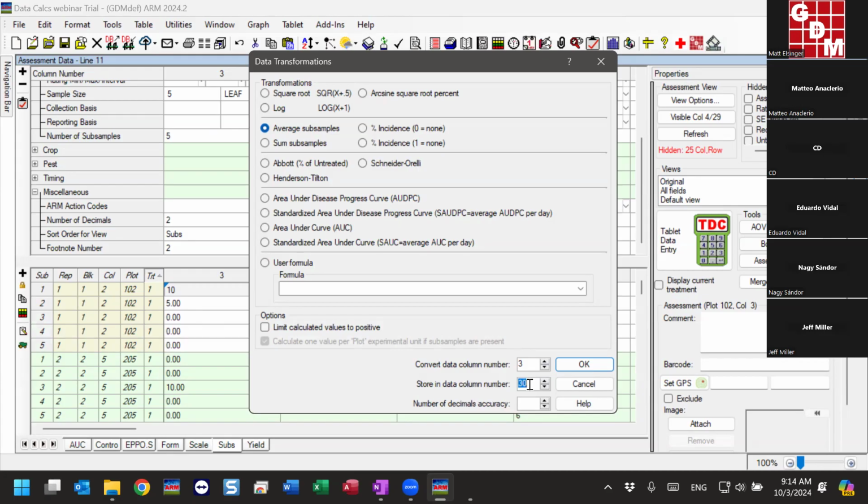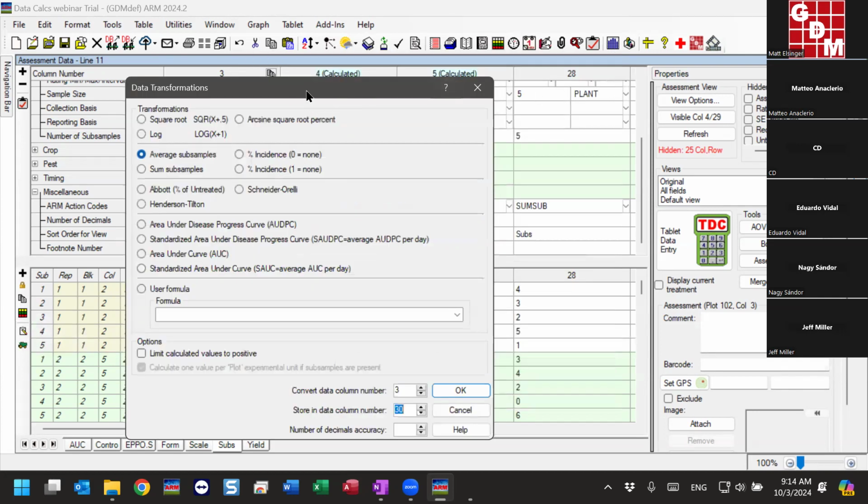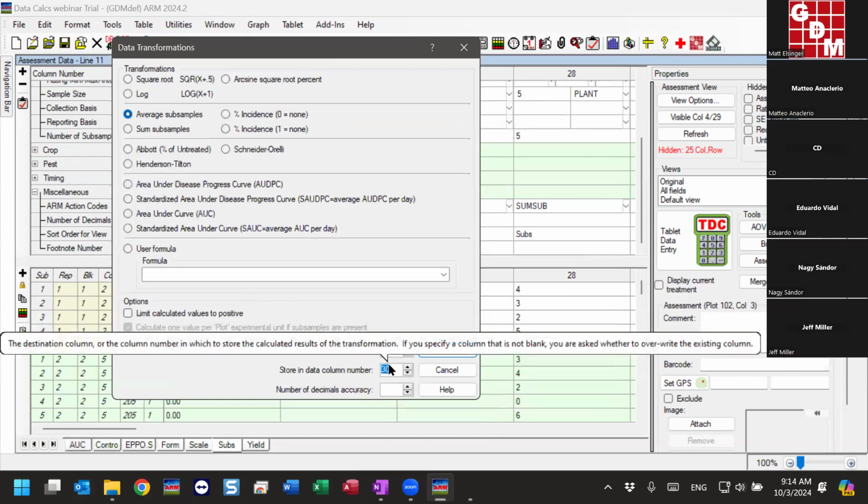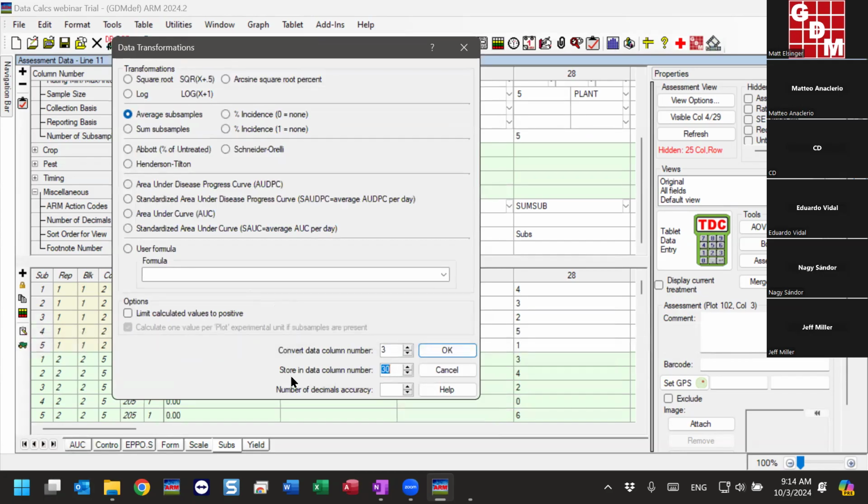Then we can choose what column to put the new data in that we're going to create from this transformation. And ARM will usually default to whatever the next empty column is. I don't know if it'll let me scroll here. No, probably not. So it looks like I've got 29 columns right now. So it'll just make a new one all the way to the right. So column number 30 would be this new calculation that I have. And if I want, I can specify how many decimals of accuracy I want to display for this new transformation.